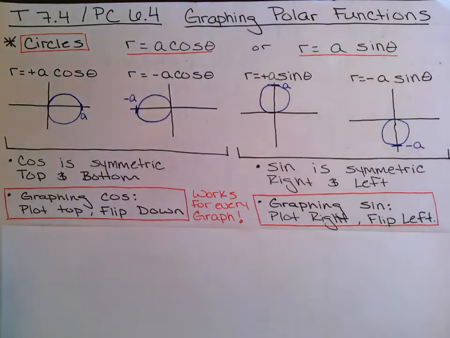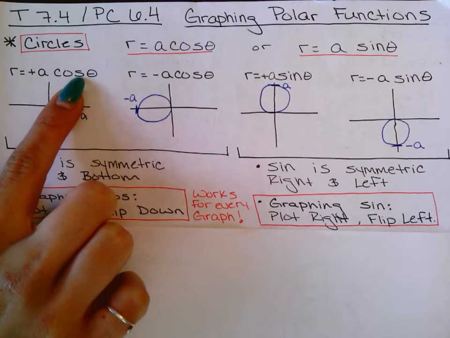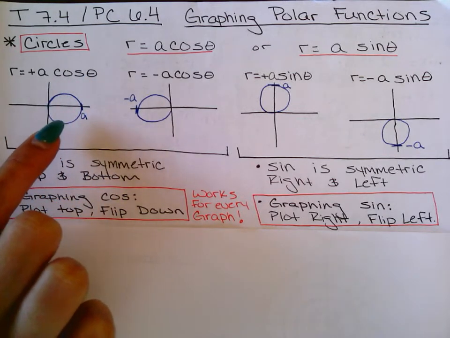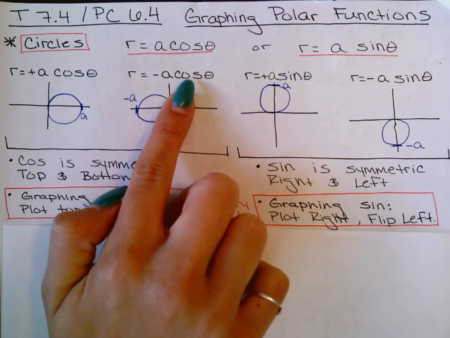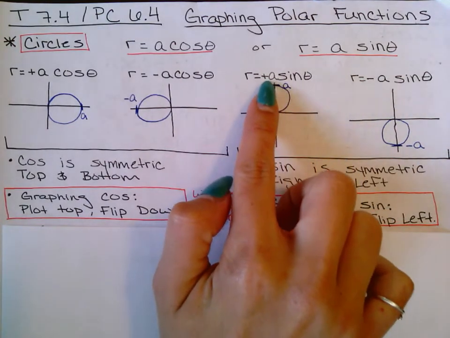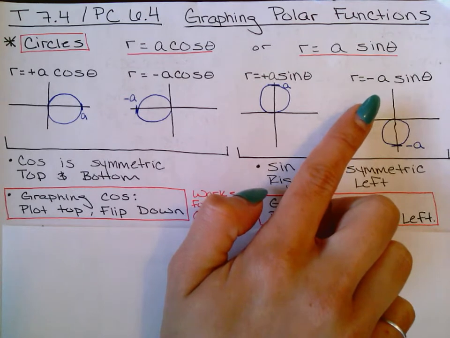I have four different examples here of how your circles can look. On your unit circle we've talked about how cosine is your x and sine is your y. This tip doesn't just work for circles — it works for every single shape. If you are working with a positive cosine, the majority or all of your function is going to be graphed on the positive x's, meaning on the right. If you have a negative cosine, majority or all of your function will be on the left. Sine represents your y value, so if you have a positive sine you'll have majority or all on the top.